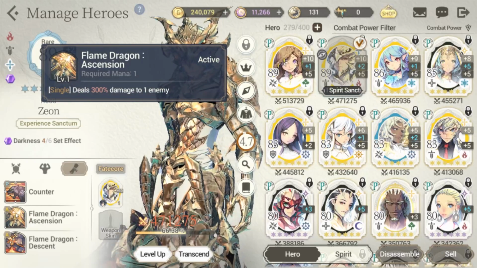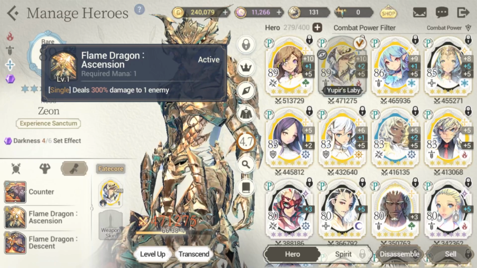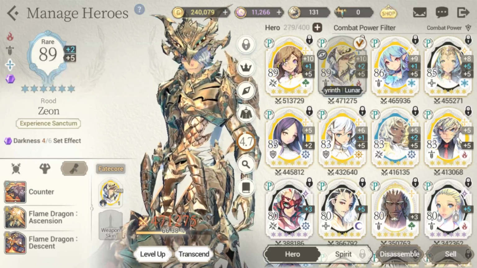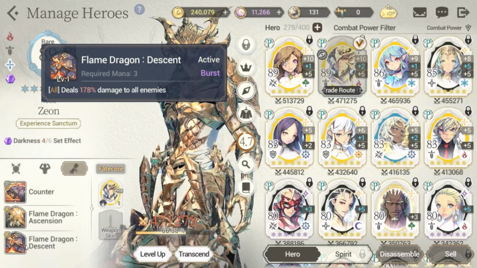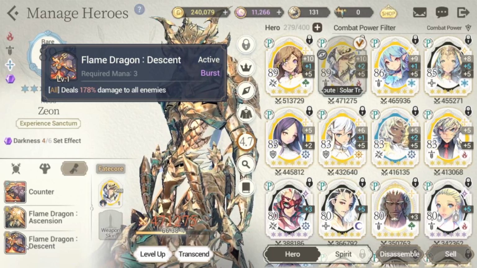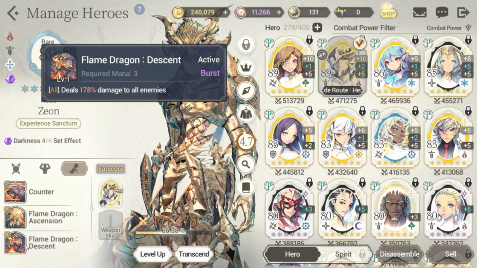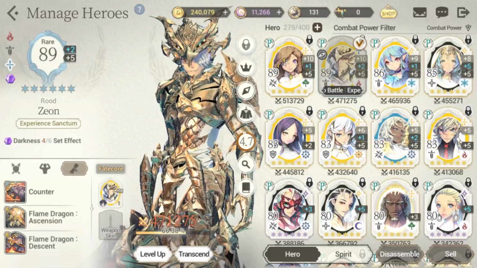Zeon has decent attack. He doesn't have the best attack, but with the decent multipliers he gets, it's pretty good. Still a good roll you can get. And alongside this, burst damage deals 178% damage to all enemies. Again, similar to Rera and Bathory, the damage increases if you have more than 3 mana. So yeah, that's the 4th character you should reroll for.